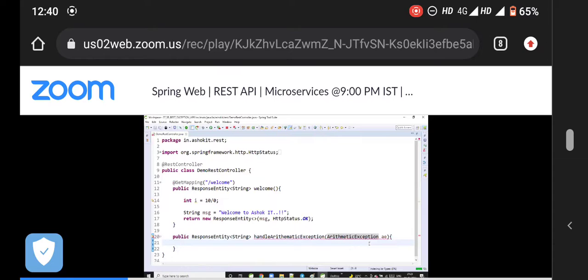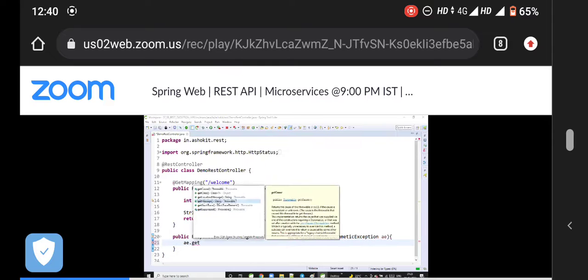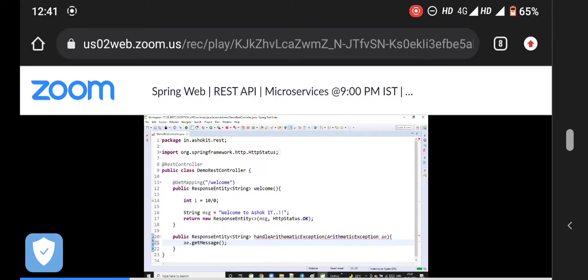Now in this method, I will create the response entity with the error details. ae.getMessage. What is the reason for this exception? I'm getting that error message.